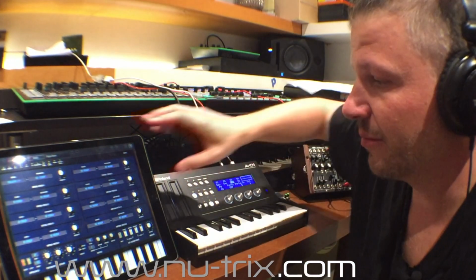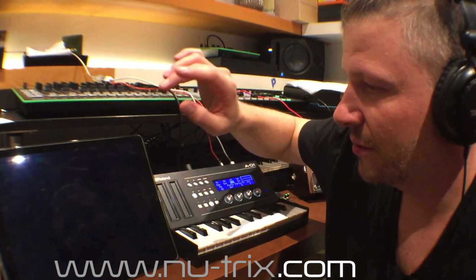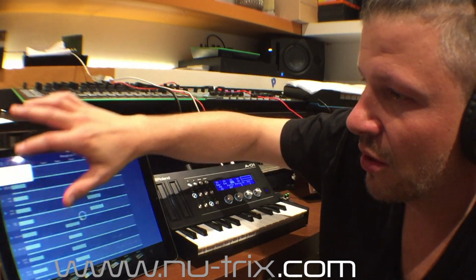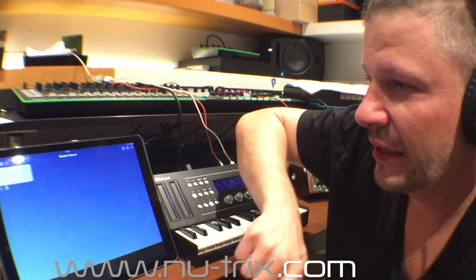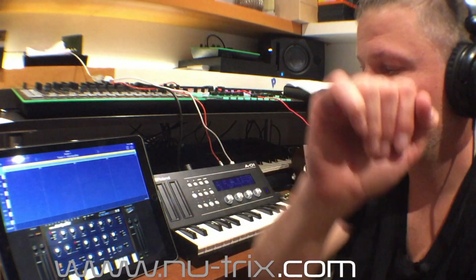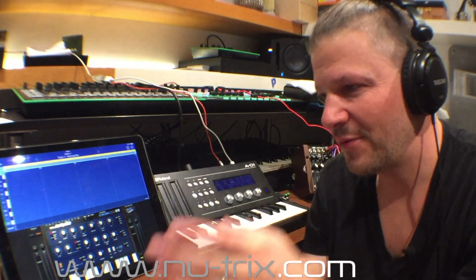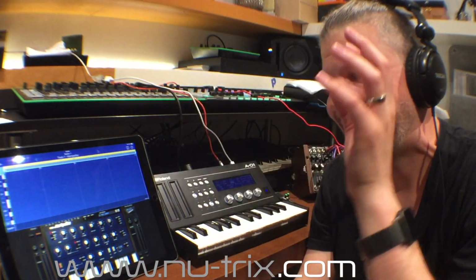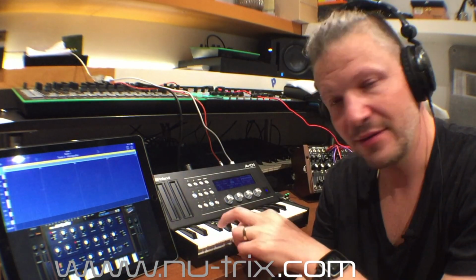But, and that's the thing, if I get out of here and I go back into Gadget, well, in Gadget it's possible. So I'm going to create a new song, okay. I'm going to load Montpellier, which is this one. Now, if I do load the Korg iMono Poly inside Korg Gadget, I've got the sound, so yes.